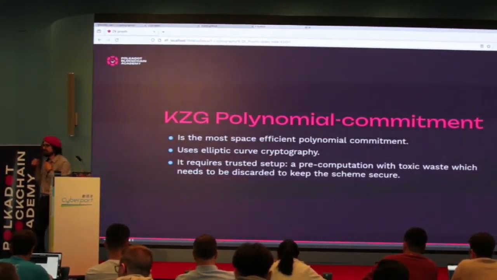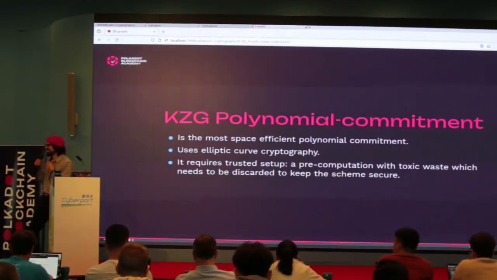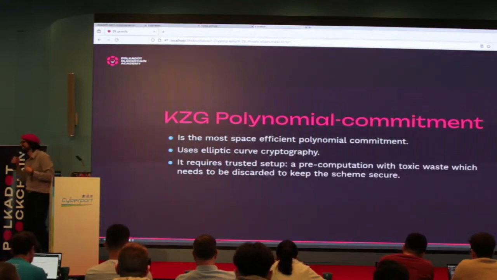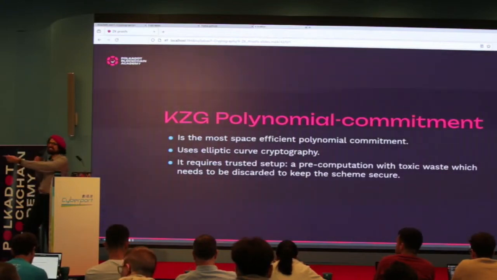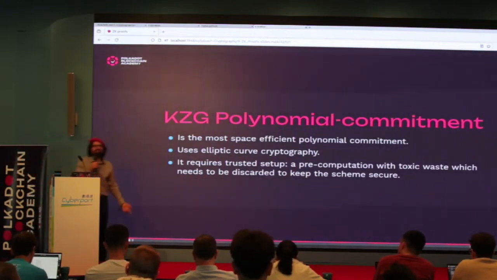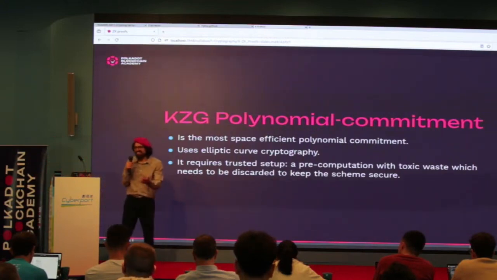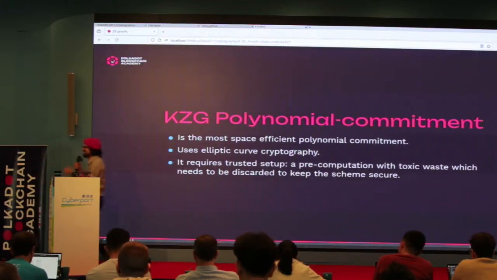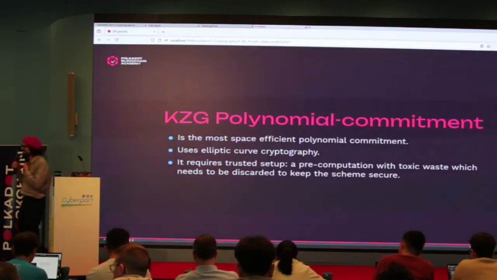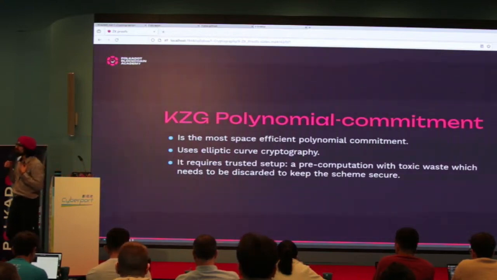What does it mean exactly to discard it? Like, deleted SRM. I don't know. You have to burn your computer. No, search it. For the Zcash, the first ceremony, they filmed themselves burning the computer. But okay, how to make sure that it was actually deleted? That's my question.